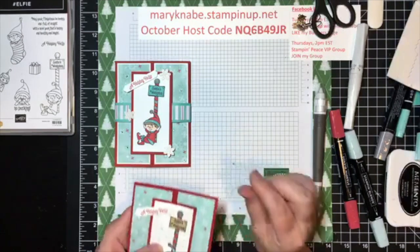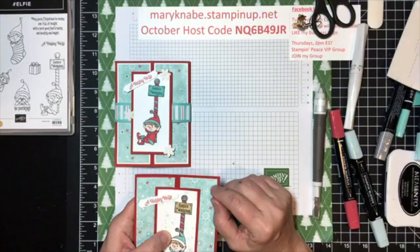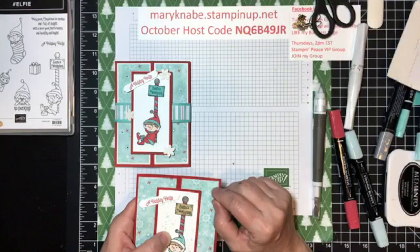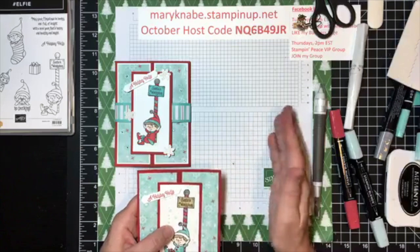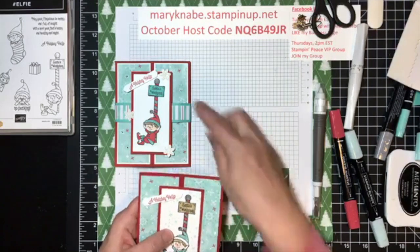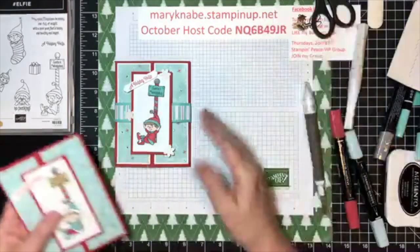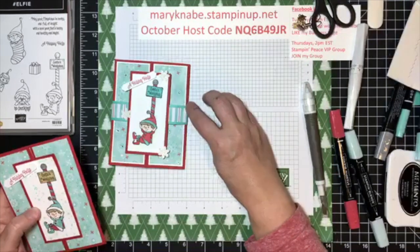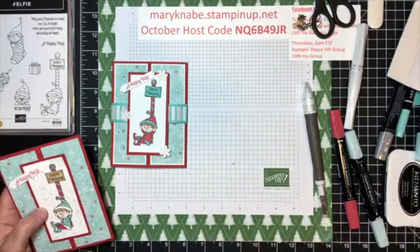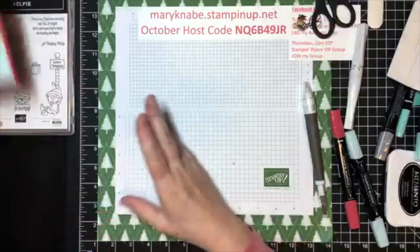The next size down with a small border is 5 1/8 by, just think about this, 1 3/4 or 1 6/8. But you could also go down by 1/4 inch, which would make that top layer 5 inches by 1 5/8. It's personal preference if you want the skinny border like this or a little bit larger border.